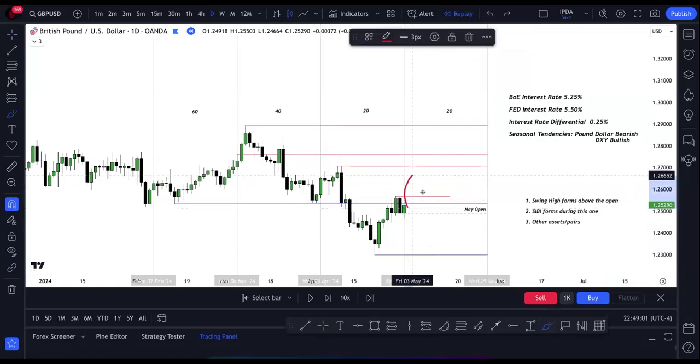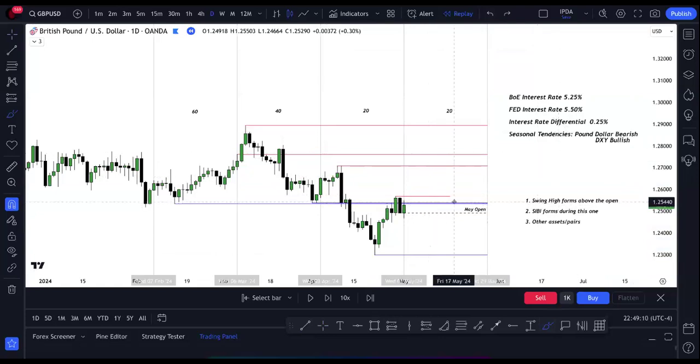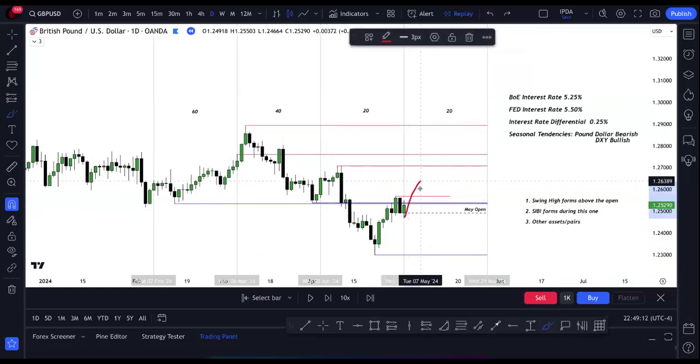And it's going to form some type of top above the opening price. And that's where the commercials are probably getting into their best net short positions if they want price to go lower. So it's going to go up and then go short. It may not stop here and then go short. It may want to continue going higher. It may run the 20-day high. It may run into that old 60-day high here. And then it gives signs that it wants to break down and go lower for the rest of the month. But we need to play it day by day.